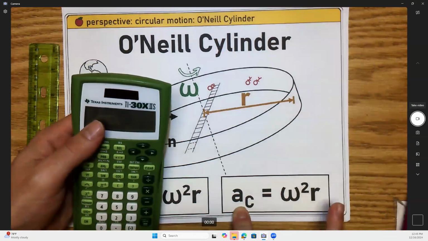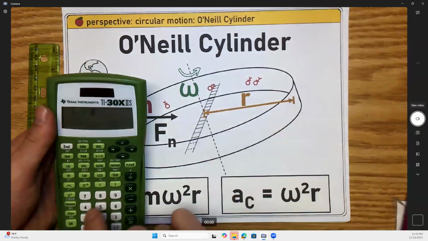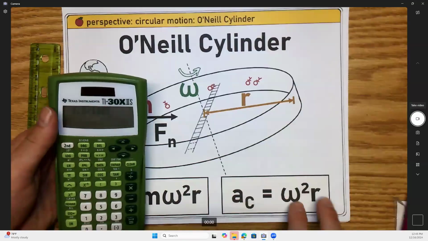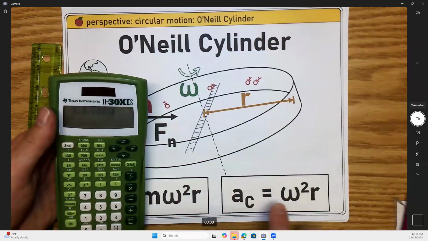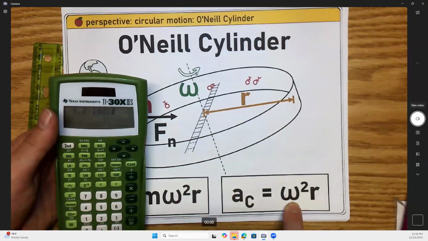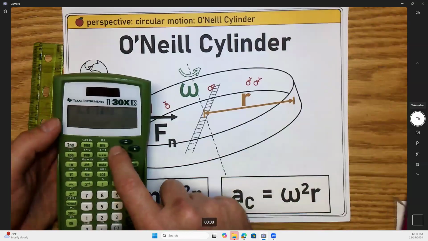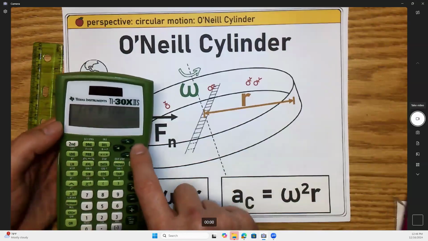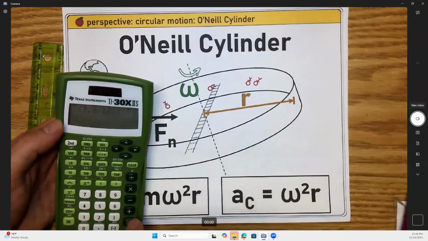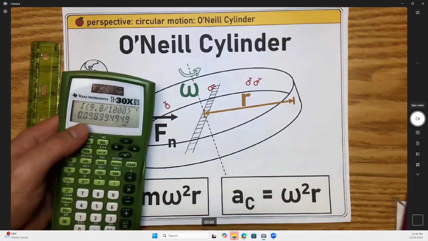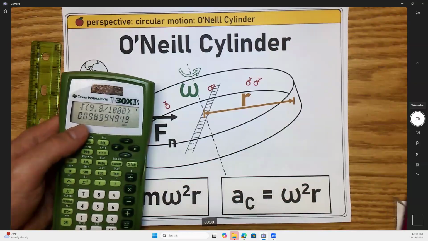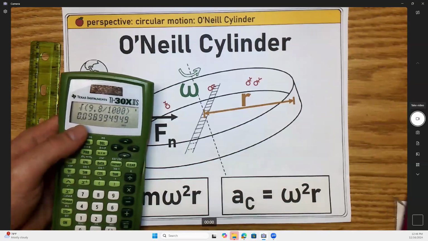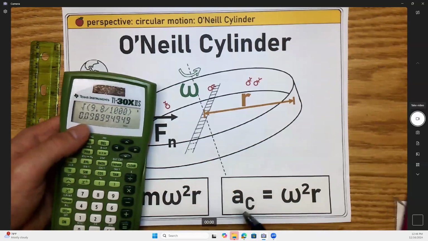I'm going to divide by the radial size, which I told you guys was 1,000 meters. And then to solve for this angular velocity, what's the very last algebra step I have to do? Square root. Here, I'm going to do it this way. I'll scroll to the beginning, insert square root of all that. And this answer is always going to have units of radians per second, not revolutions per minute or any other unit. It's going to be radians per second naturally.